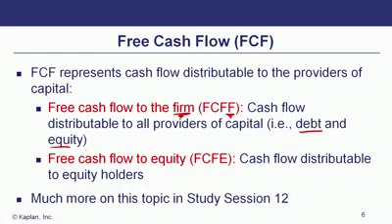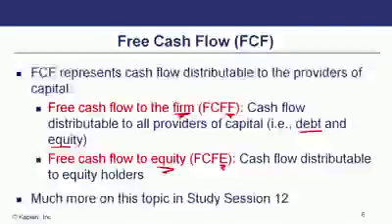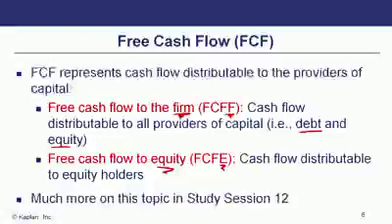If you want to isolate just equity, well, free cash flow to equity will show you the cash flow that's distributable just to equity holders. You'll see an awful lot about that in study session 12. Key difference, free cash flow to the firm is before interest, free cash flow to equity is after.